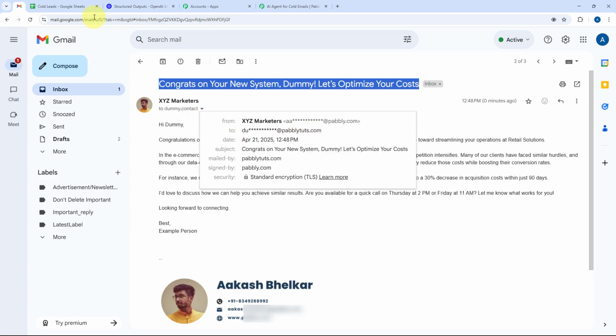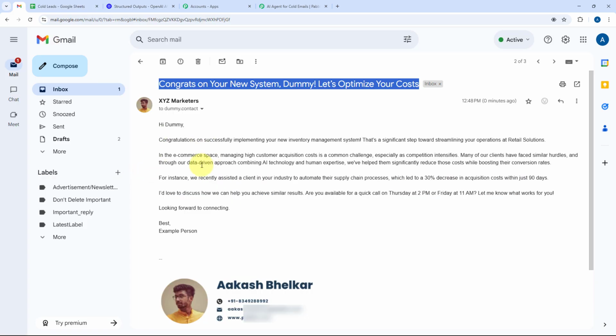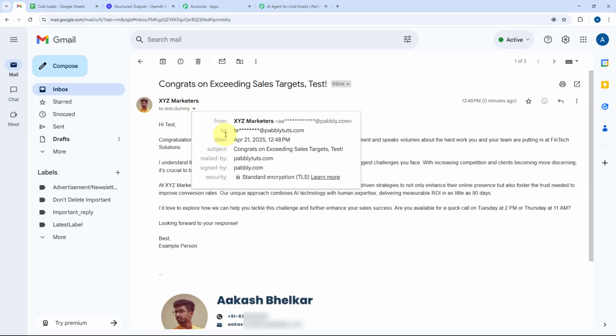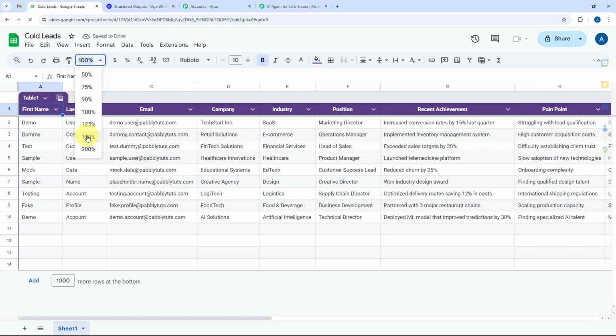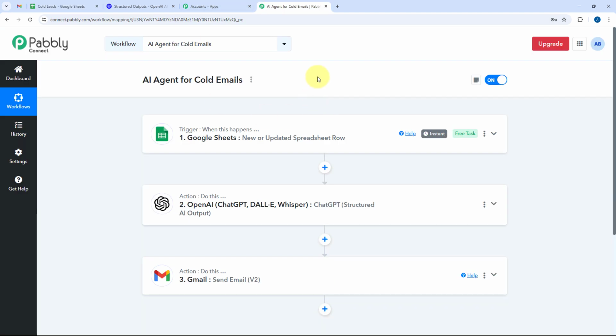You can see the email address of the second lead which we have added in our Google spreadsheet, named dummy contact. And we have the complete email personalized for them. Also, you can see that we have the third email over here, which is personalized for the third lead named test dummy. The third lead which we had in our Google spreadsheet was named test dummy over here, as you can see. So in this way, we have tested this AI agent and it is working perfectly fine.